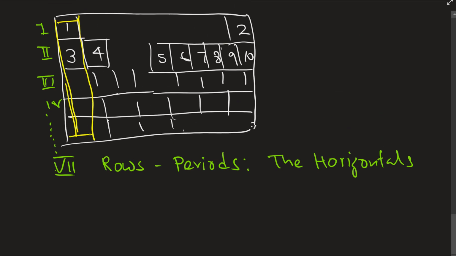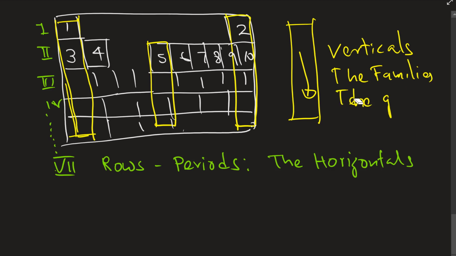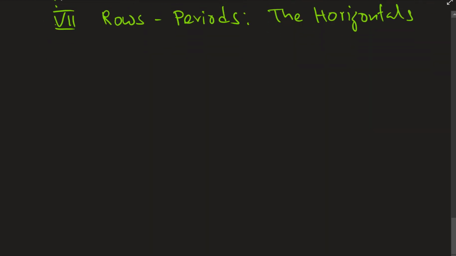Then these yellow ones, the verticals, are the other football team. The verticals have similar properties. We call them the families. We also call them the groups. So they have almost like a little brother, big player, smaller player, in-between player, kind of. Okay. So that's the families. Now we're going to talk about a few families.